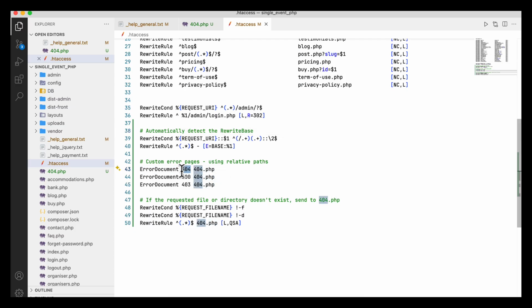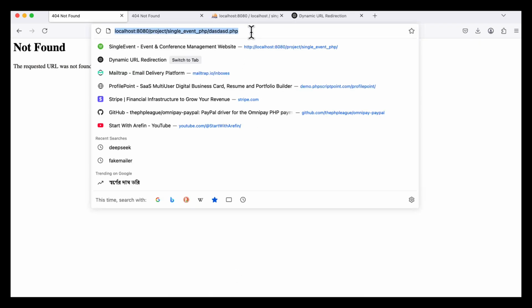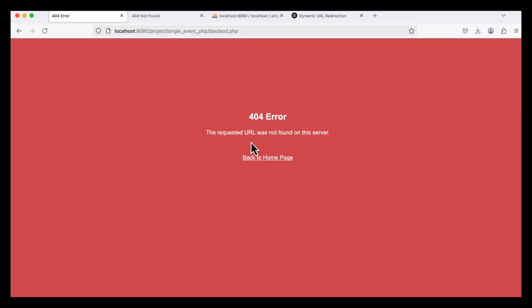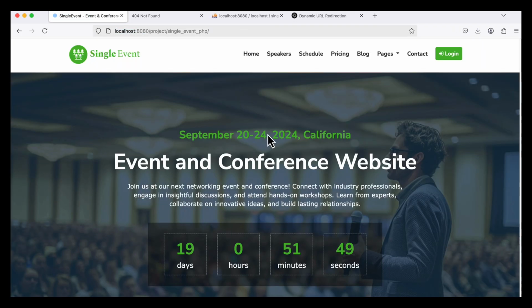There can be 404 page or 500 or 403. So all will redirect you back to the 404.php. Okay, and you can use it this way, or you can show only 404 in this way, that's up to you. And redirect file name -f -d, and this will be the 404.php. If you now hit this URL, you see it has taken you to the 404 page.